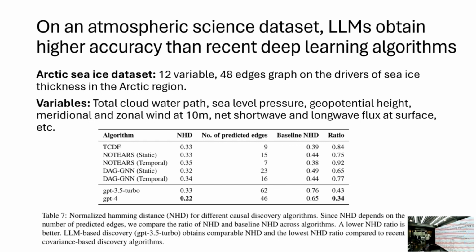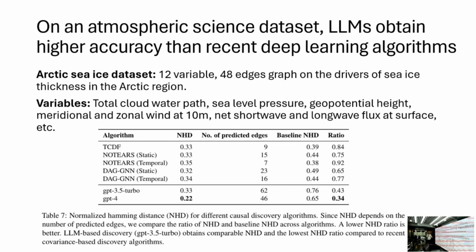And so they were getting NHD, which is, think of it like SHD. It's just how many edges are you not getting right? They were getting an NHD of about 0.33. When we tried GPT-3.5, I think we also got something similar. This was nice because I could just do it on the whole data set, right? There are only 12 variables, 48 edges, just do n-square comparisons.